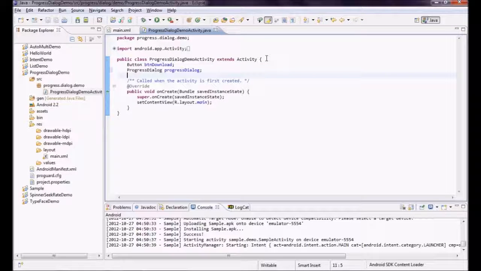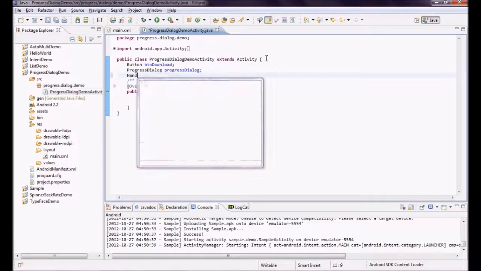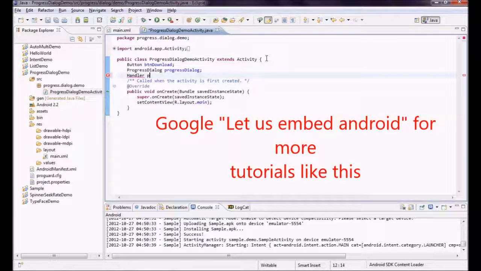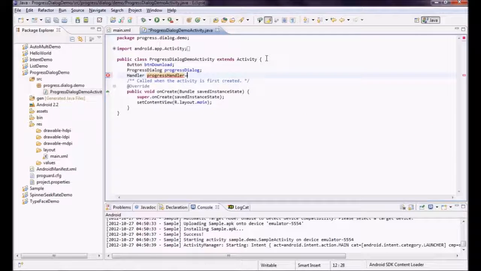progressDialog. Okay, to handle the event in executing or downloading a particular file, to handle all these thread events, there is a specific class named Handler. So I'm declaring a class Handler, and I'm giving it the name progressHandler, and I'm creating an object here itself.